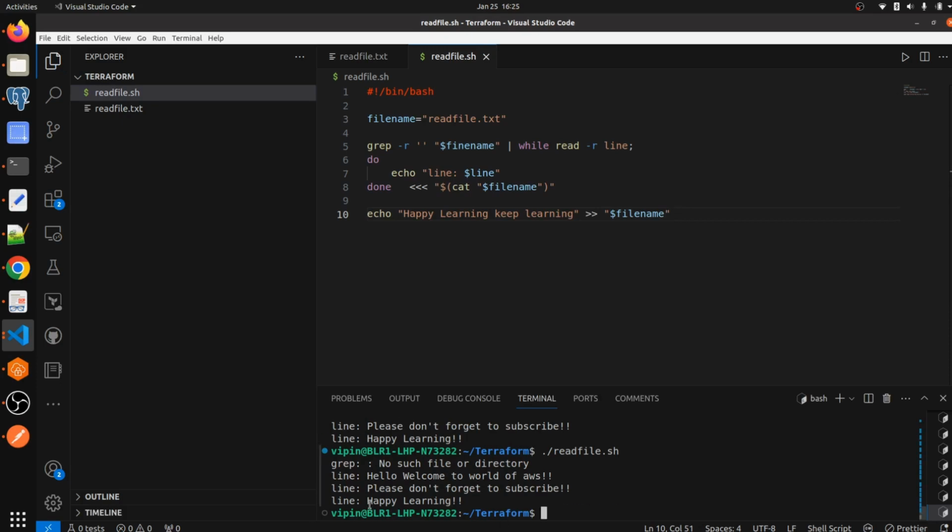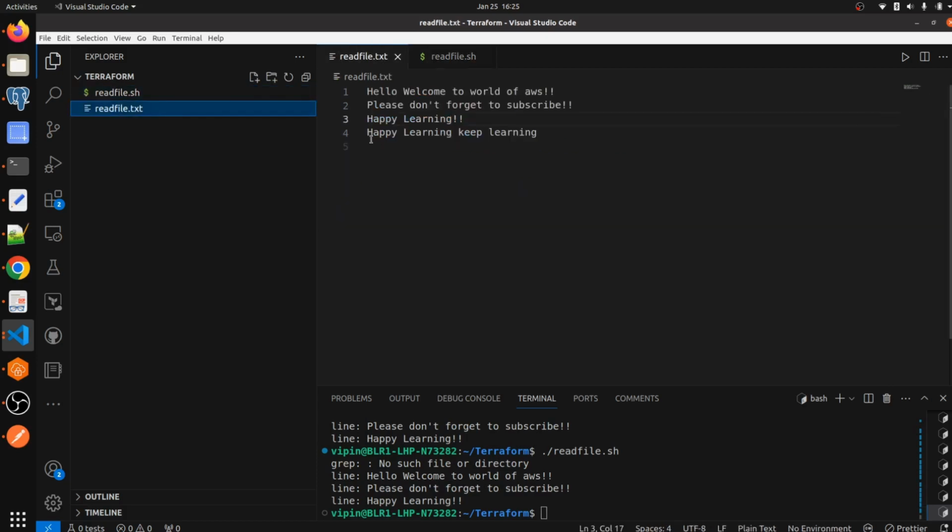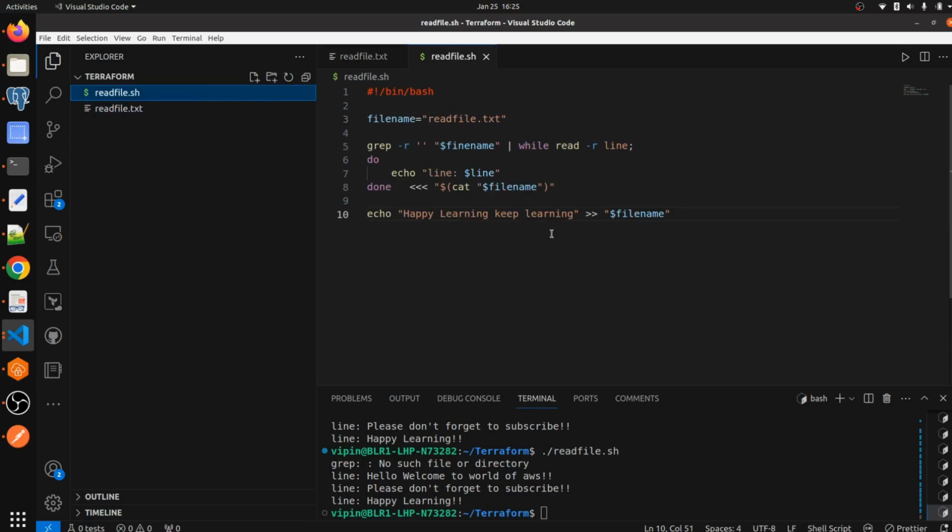As you can see, we got the output as happy learning as well. So let's go here, and happy learning, keep learning, that is what we have written here as well.